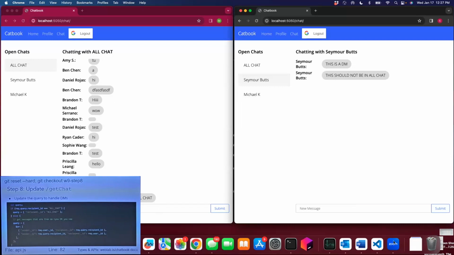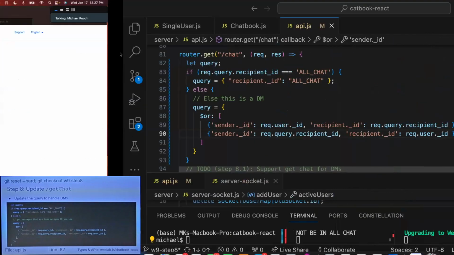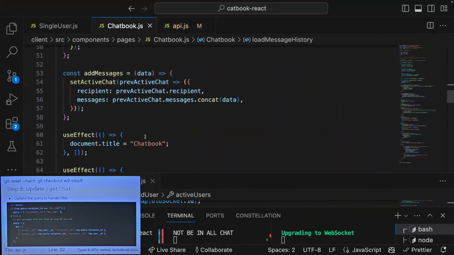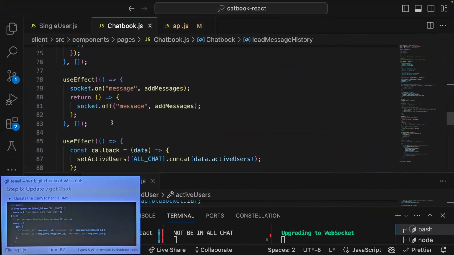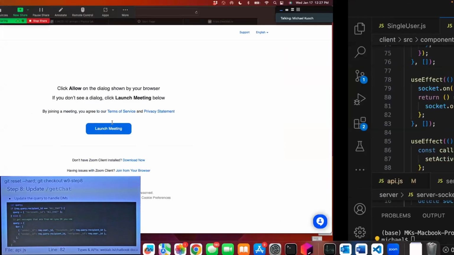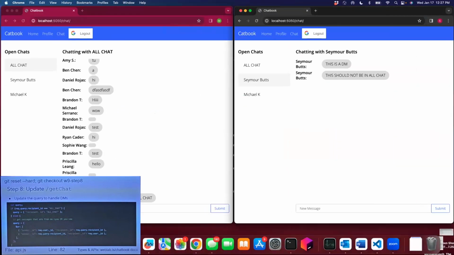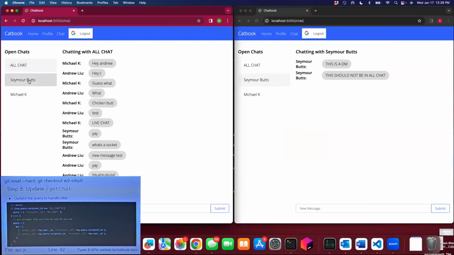Yes, exactly. Because our socket that we set up is just listening for any generic message event, any message that's sent, even if it's a DM, will be caught and displayed on the browser. In the next few steps that I'll record and post online, I'll show how exactly to fix this, but I encourage everyone to think about it themselves. And I would also think about whether that change should be made on the client side or on the server side.